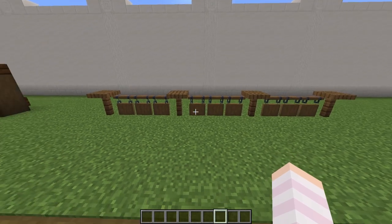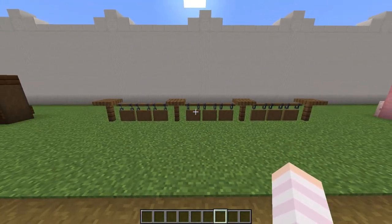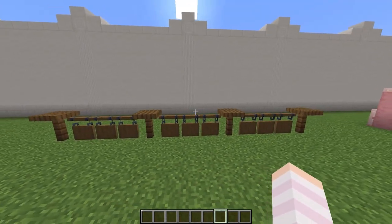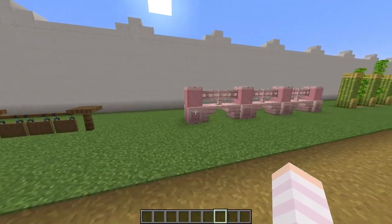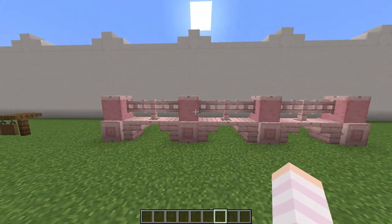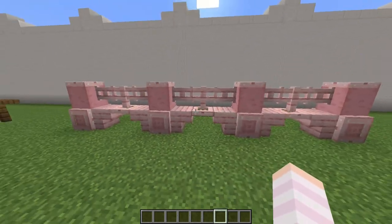This next fence uses the hanging signs to create a fence that would look great around a farm. I've gone with spruce here, and then I've just used trapdoors and fences as my in-between posts. Next up, we've got a cherry blossom fence. This one's so pretty and pink. I've just created small fence sections broken up by these cherry posts.